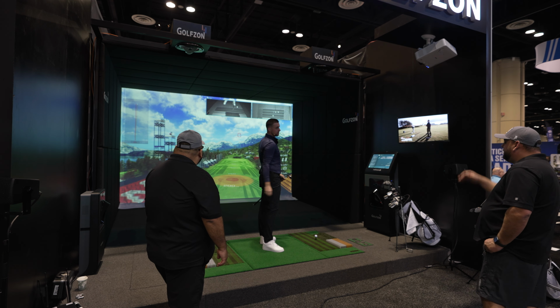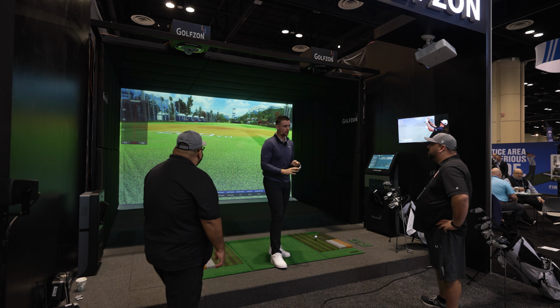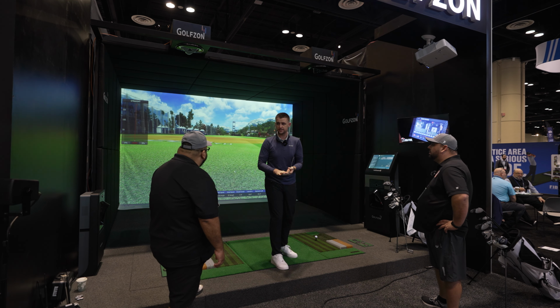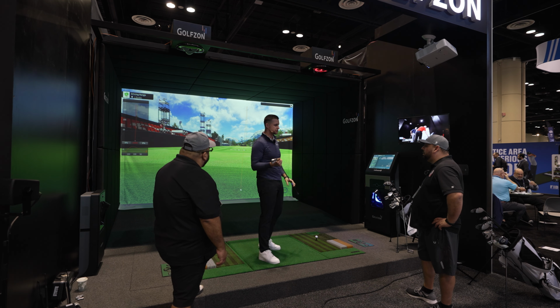So it gives you the sensors replay? Up above. These are huge. Top down and side angle to get how you feel the impact on the club. With instruction and students, I go, all right, where did you feel that on the club face? And they might tell me the heel or the center. I'm like, hold on. Let's look at our video up there. Let's look at that and really understand. It's great for instruction.